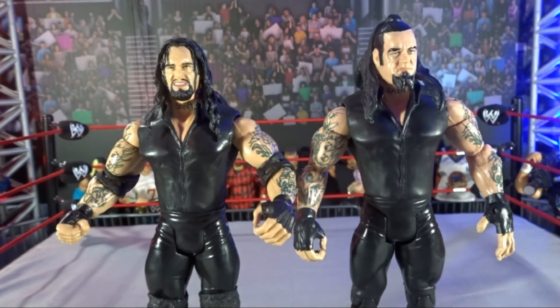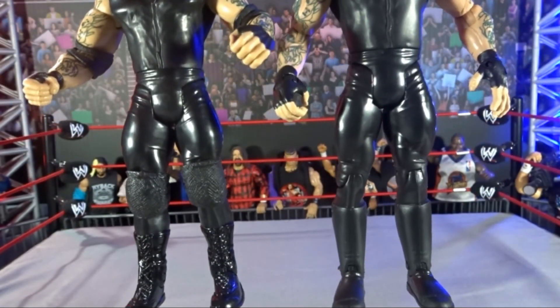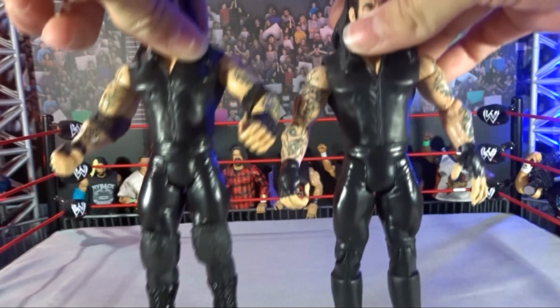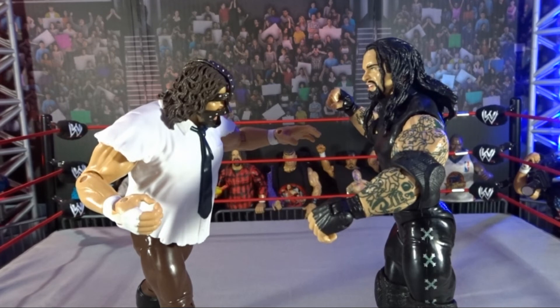Here he is next to his twin — this is the Undertaker from the three-pack with Mankind and Kane, which I recently reviewed, so check it out if you're interested. As you can see, these guys are very similar with small differences here and there — namely the head sculpt; this guy has a little bit of a bigger head. Of course this is his 1999 look, more of his Ministry era. The other differences are basically the hands — his left side is an open grip — and from the knees down he does have a different boot mold. I love both of these figures; they are basically the same, but those little small differences really do make a big difference to me as a big fan of Taker.